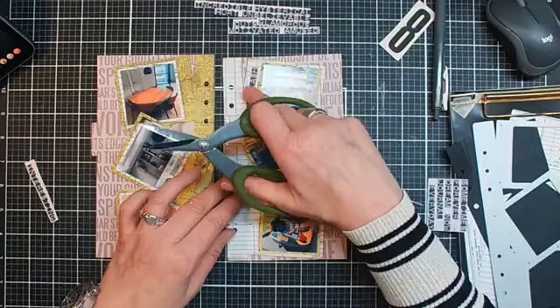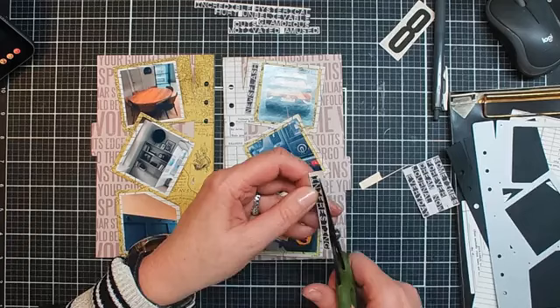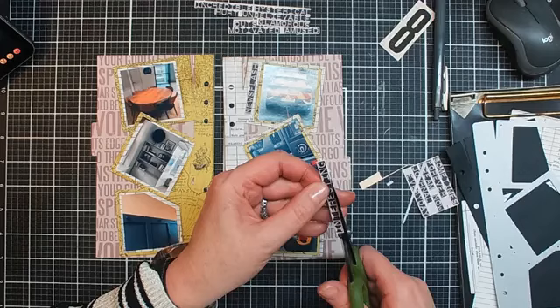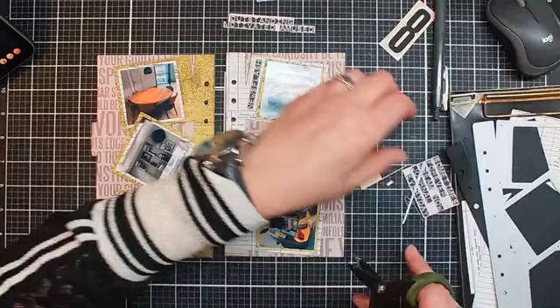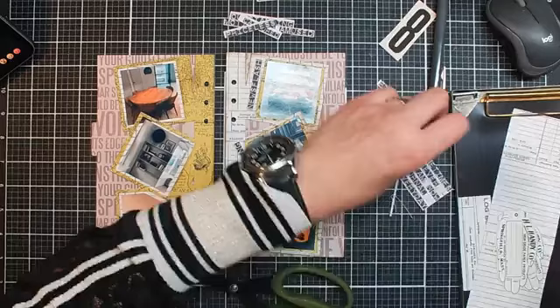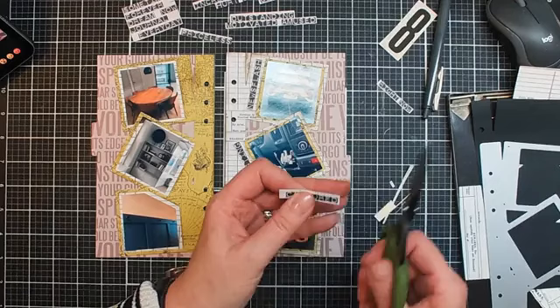Does it fit? Yes, perfect. Interesting — well, it was interesting too. At a certain point I had a strange guy laying under the dashboard trying to fix the car, so it was quite interesting to see what he was doing. One more — it fits exactly. Incredible, unbelievable. Amused — yeah, we were amused. Captured. Priceless — well, it's not going to be priceless probably. I think these are all the ones I have at the moment. So I want one more over here — captured. I think I'm going to use that one.